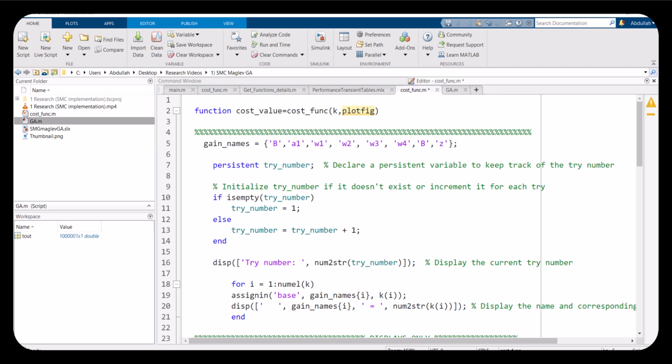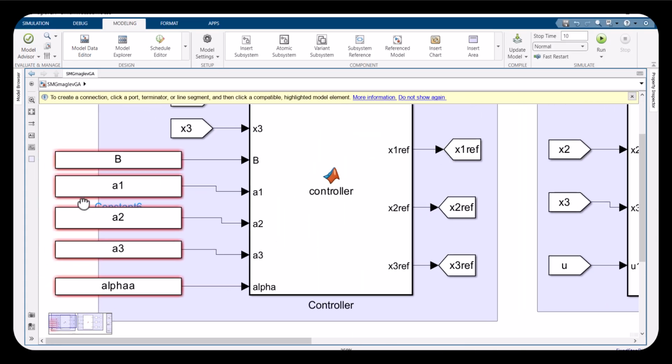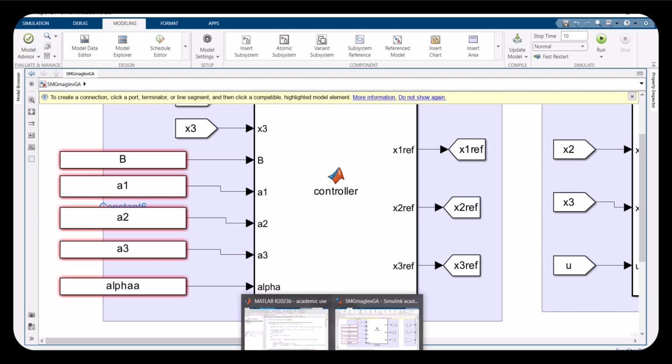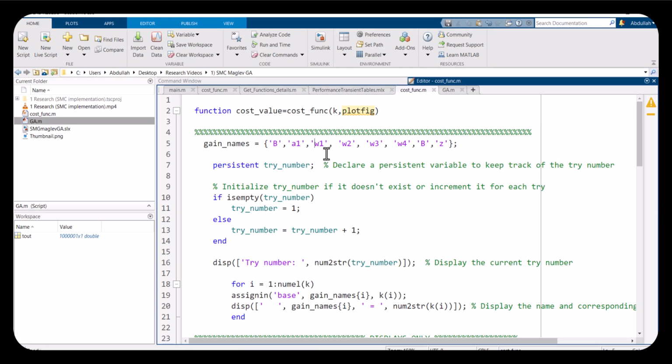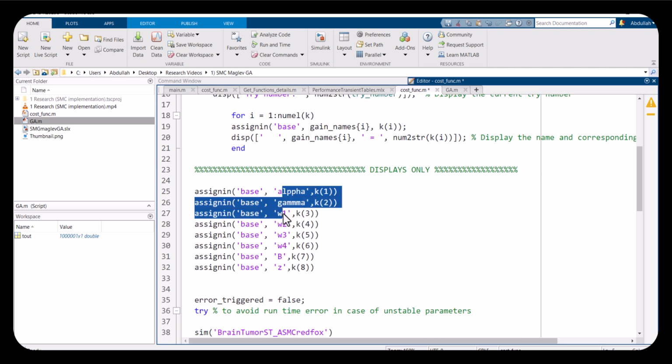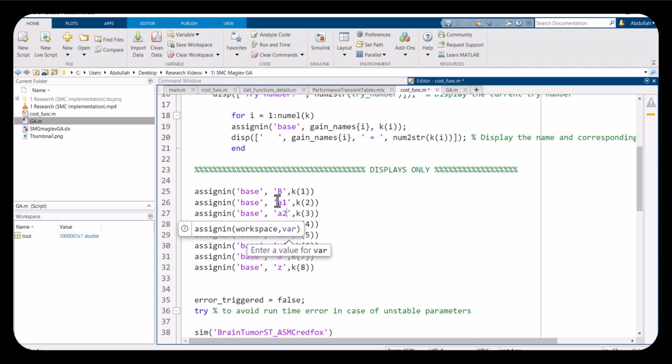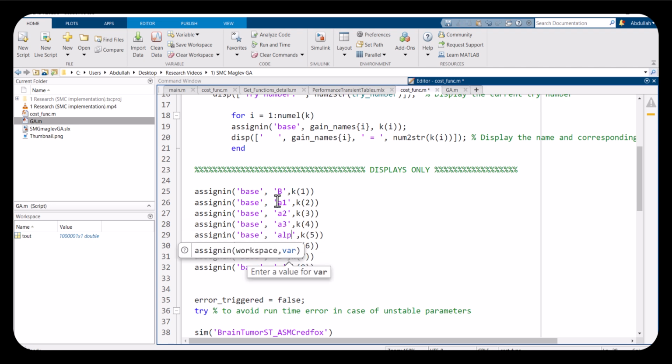If it's capital it should be capital, if it's small it should be small, and so on. If there are double a here, you would define the double a the same at this point as well. So a2, a3, and then we have this alpha with double a. Just remove the rest or add more if you have more. This is just for display purposes, you do the same here. For display purposes you can have a different name, but here you must have the exact same name: a1, a2, a3, and then alpha with a double a. Just remove the next.